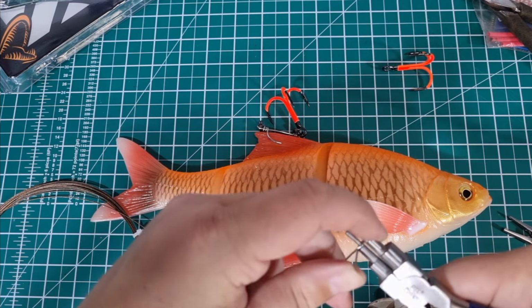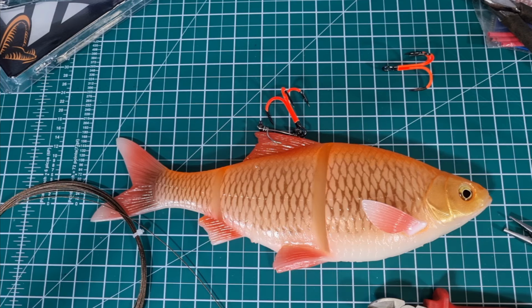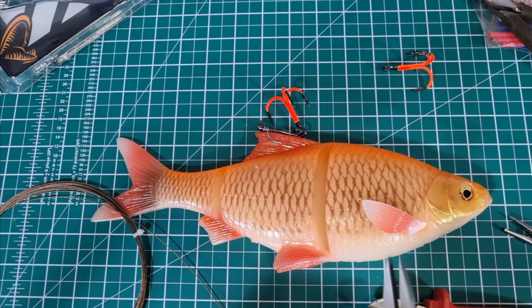Then we're going to fold this tag end around. We'll do it a couple of times. I'm going to get my pliers. I should have really thought about pliers before I started filming. It'll look like this, which is a bit crap. But we're going to tidy it up by giving it a wee squeeze.